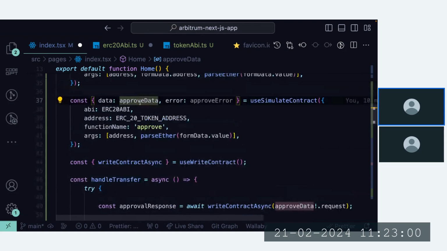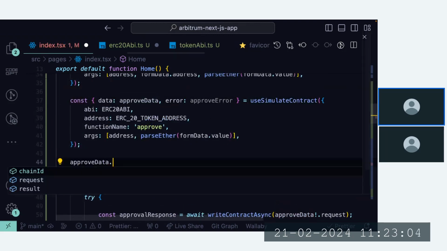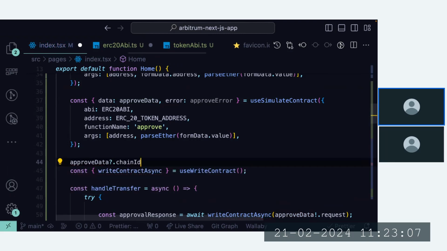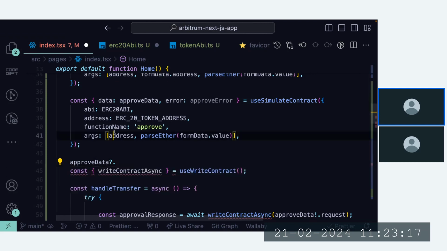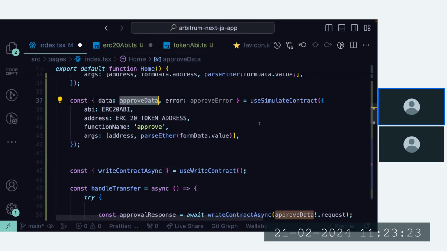If you want to see from this approve data, there are also other parameters: approveData.chainId, approveData.result, approveData.request. These are possible values you can get from this simulate contract.